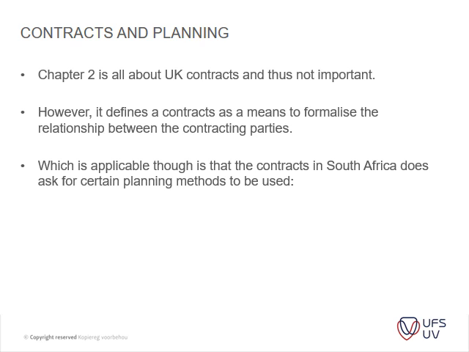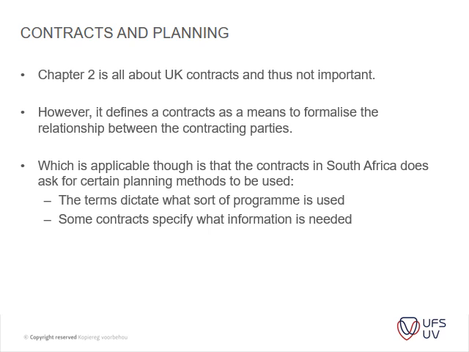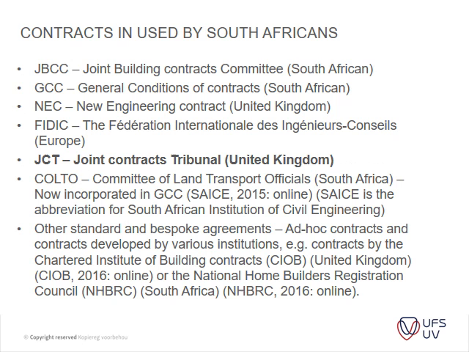What is applicable is that the contracts in South Africa do ask for certain planning methods. This is important. The terms dictate what sort of program is used. Some contracts specify what information is needed. It may also dictate how the information is presented. For instance, for your program, certain contracts ask for different information. The JBCC doesn't give very much detail of how your program should look, whereas the NEC has very specific guidelines.